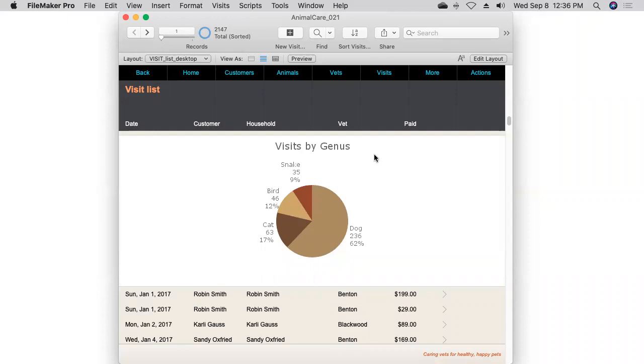Well, because this chart is in a leading sub-summary part, one that appears above the records that it summarizes, any calculations that we use that refer to a normal calculation field or even a standard text or number or date or time or timestamp field will get its value from the record just below it, from this record right here. That is the first record in the group of records being summarized.